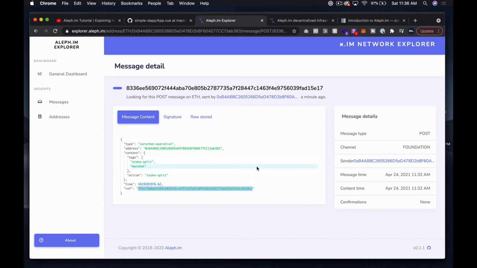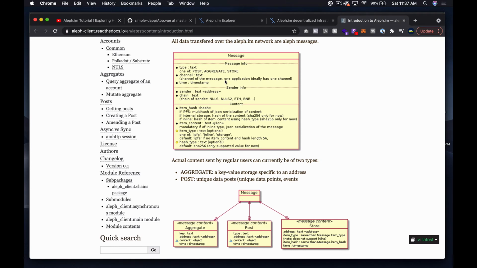So that would work. I'm not 100% sure how you would do a many-to-many relationship. I guess you could take the ref of one side of it and then put the other IDs in the content itself. That doesn't seem very efficient. So in any case, I'm just thinking out loud. We're going to jump into some actual code here. But I think we've covered most of what is in here.